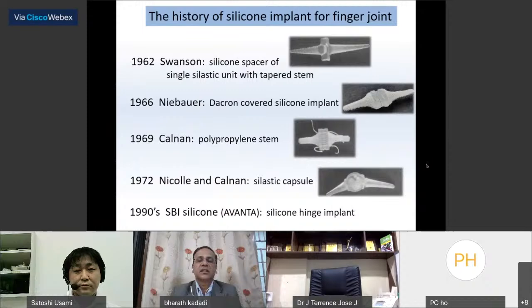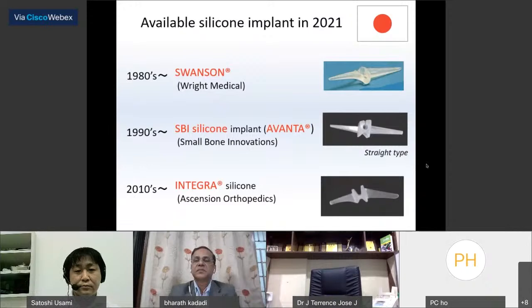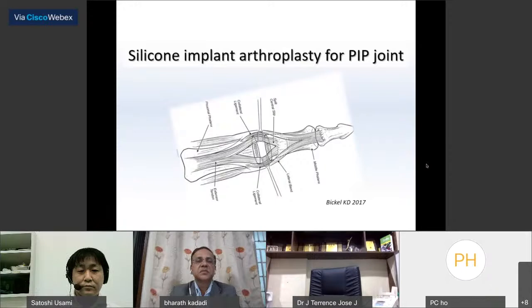Now in Japan, we can choose three types of silicone implant for small finger joints: Swanson, Avanta, and Integra. In our institution, Swanson and Avanta are used for DIP joint arthroplasty, and Avanta and Integra are used for the PIP joint. First of all, I am going to show our clinical cases of silicone implant arthroplasty for PIP osteoarthritis.